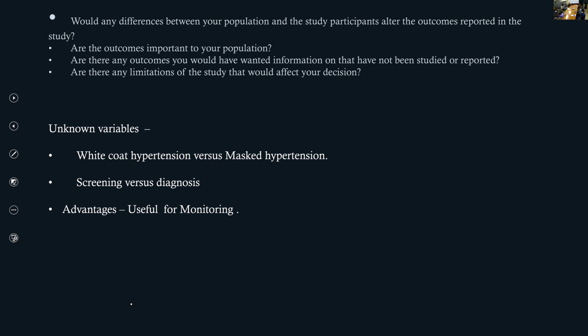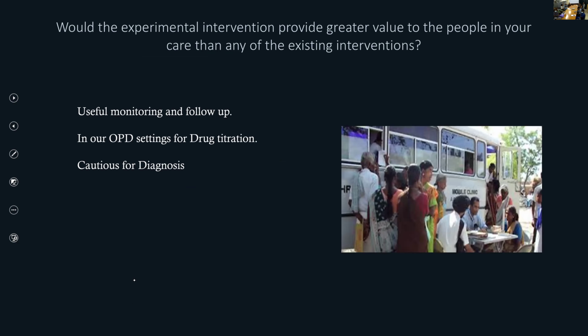So one thing, this probably is a good tool for monitoring when they are on follow-ups. Coming to our case, based on this study, it's a useful tool for monitoring. So both BP settings are probably actually correct, and we can use this study as a benchmark for using in our OPD for drug titration. But probably I would be cautious about diagnosing new hypertension in the first visit.